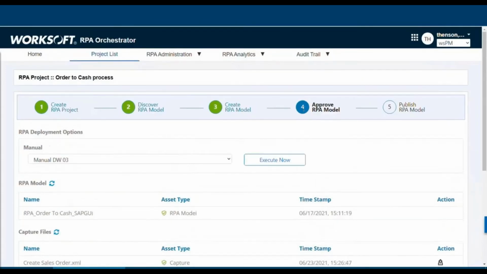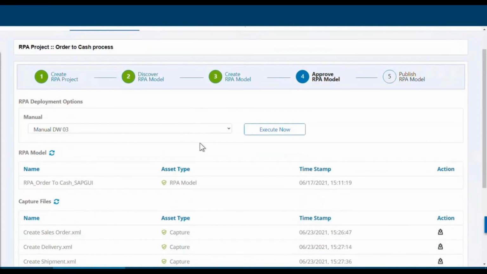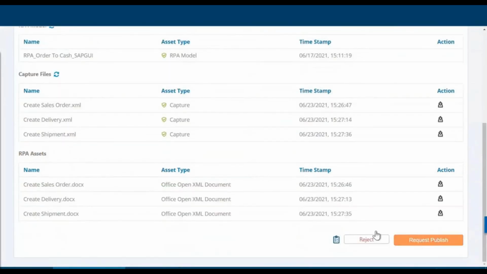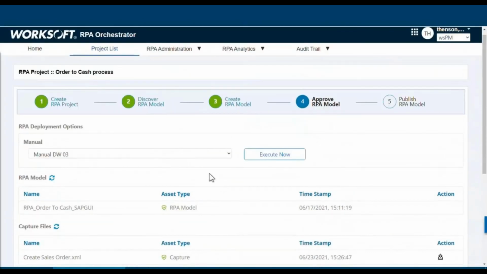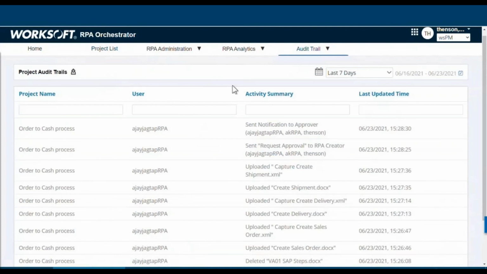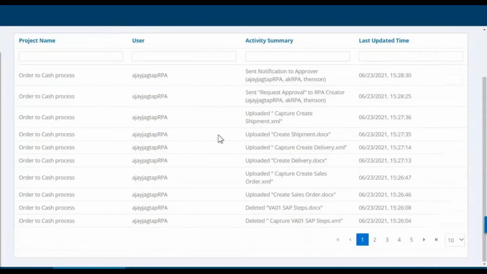Now notice we have the execute now here. This lets them do a last sanity check in development before publishing into production, because once it's published to production, they can no longer make any changes to it. All models, all data, and everything associated with the project is encrypted and immutable, giving them high confidence when they have a compliance or audit situation. And when they do need to make changes to a production process, they won't have to start from scratch. They can clone the current process and make the needed adjustments before publishing the new version to production and archiving the old version.